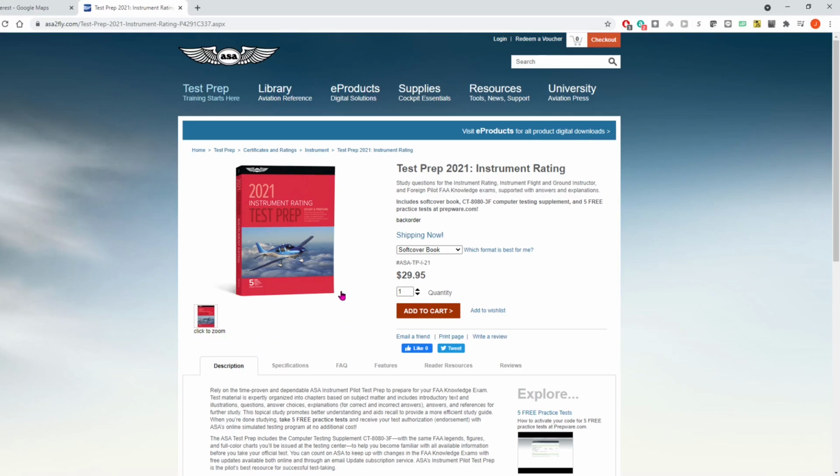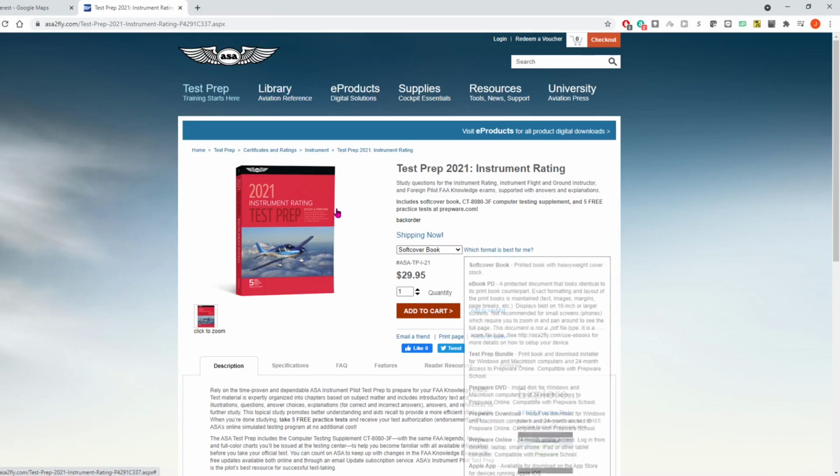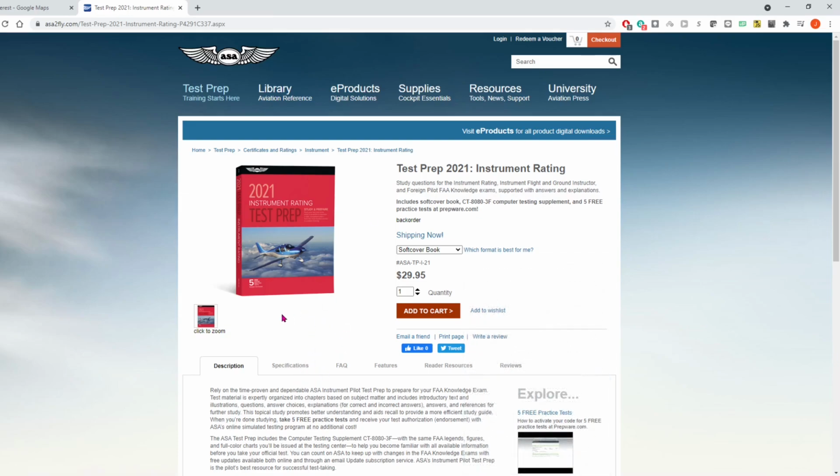The questions that are in this book are pretty much verbatim pulled into the actual exam, or these questions are pulled from the exam. Either way, they're almost identical. You could use this book, read through it cover to cover, and you will probably get a very high mark in the 90s. So I highly recommend purchasing the softcover book to follow along.